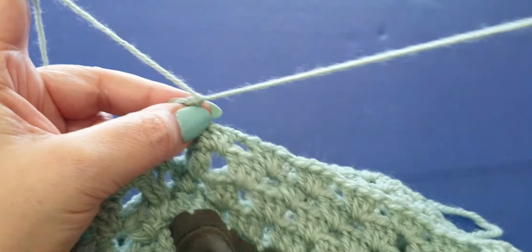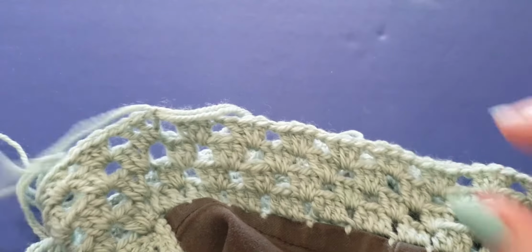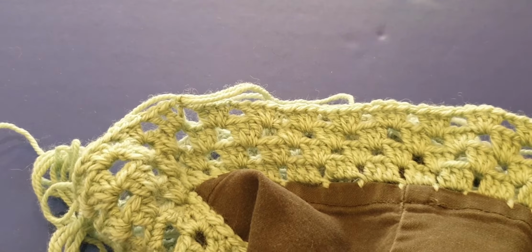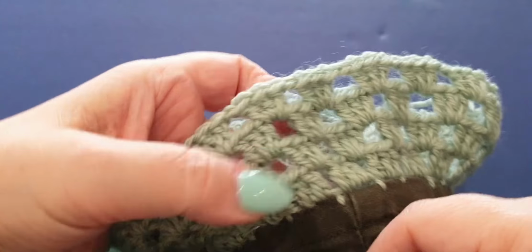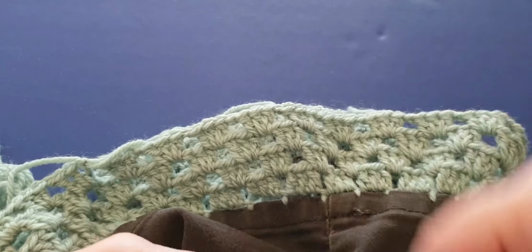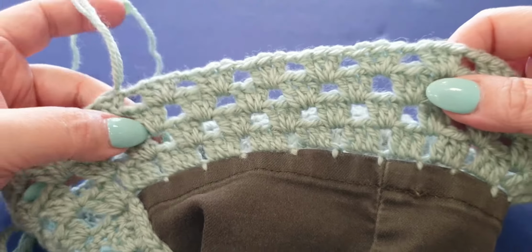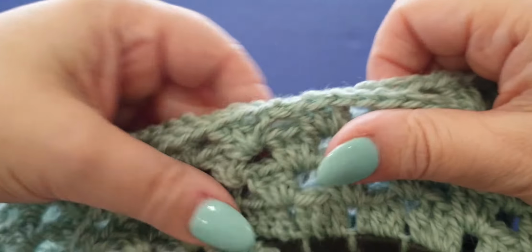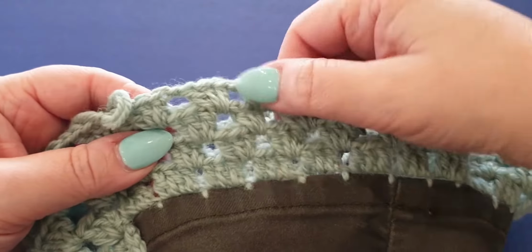I'm going to pull up a loop, but I'm not going to cut it yet because I want to make sure that I did the exact same amount of rows in the other side, especially since I lost at Yarn Chicken. I'm so disappointed. Okay, so here we go. There are the rows on that side. 1, 2, 3, and here it's 1, 2, 3, and 4. Oh, really? 1, 2, 3, 4. Hello, I can't count. Let's just pop them up against each other and see what they look like and make sure, yeah, they're exactly the same. So I've got 4 rows on one leg and 4 rows on the other.